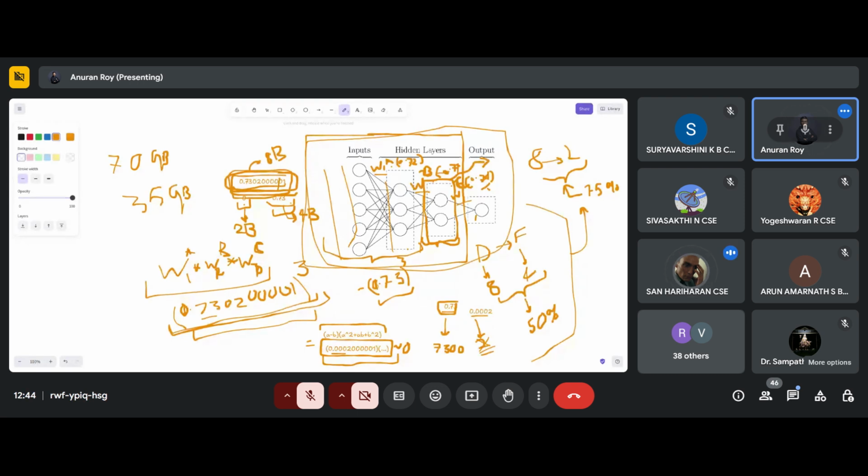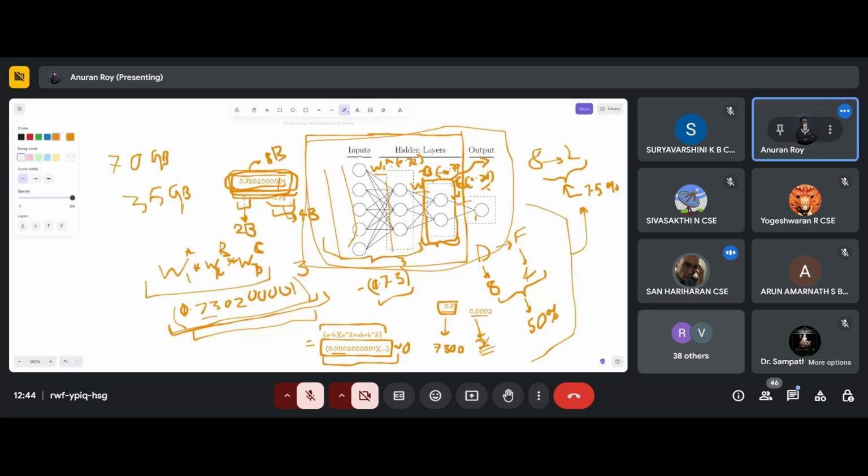Are you able to understand, Hariharan? Like you are saying, we should just concentrate on layers which are contributing to output, and we should freeze the other hidden layers. Exactly. Because there are so many hidden layers, that's what I'm saying.